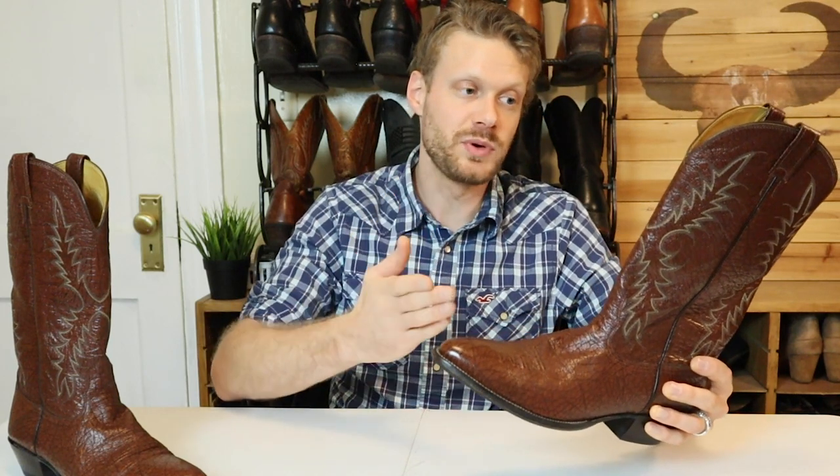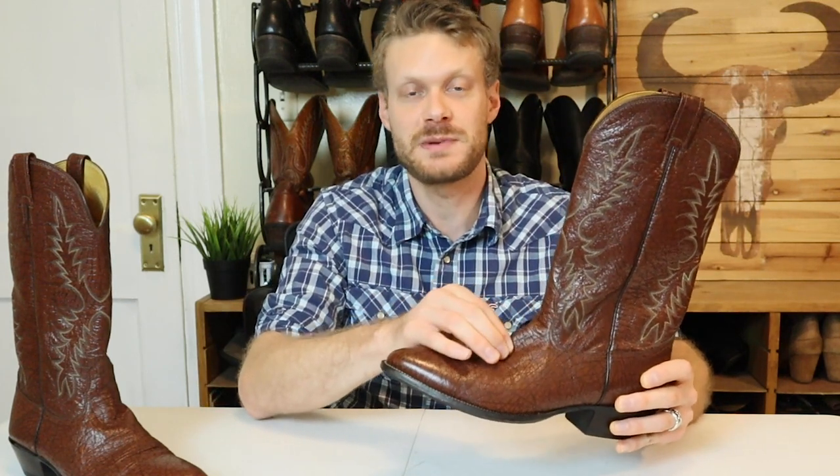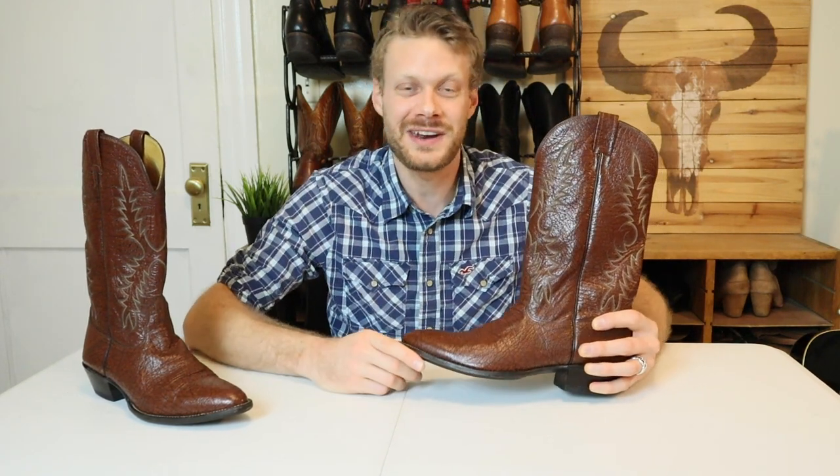Final thoughts about the kangaroo — it is an awesome leather. I really like this boot a lot and it is so beautiful. I did not think kangaroo came with this grain, which is what threw me off to begin with. But now that I know it's kangaroo, it makes so much more sense because it is a thinner leather but super strong at the same time. Let me know what you think of the Nakona kangaroo boots down in the comments. Thank you so much for watching today, and don't forget to keep a lookout on some of these deal sites. You can find awesome slightly used boots just like these if you put in the time to search. Good luck out there. Have a great one.